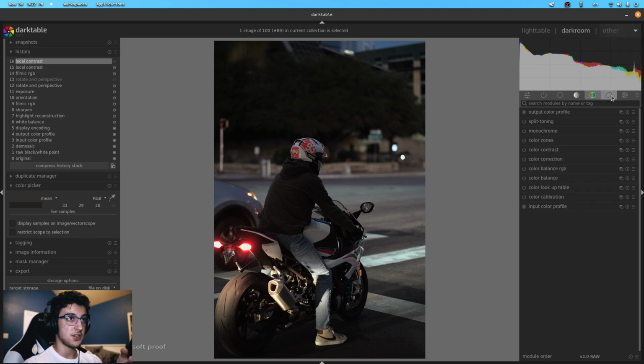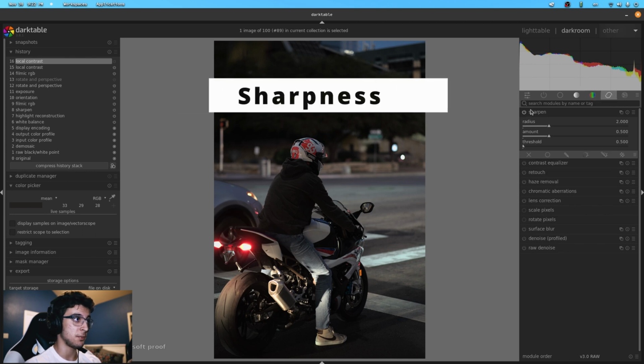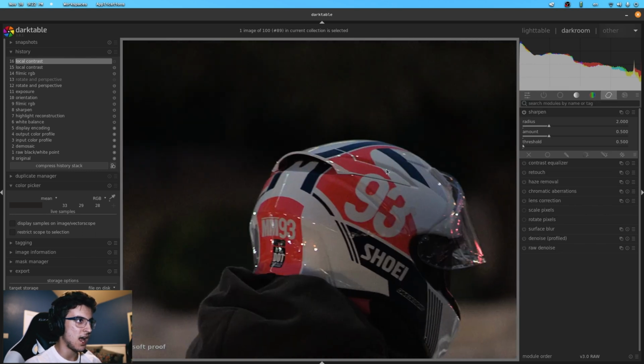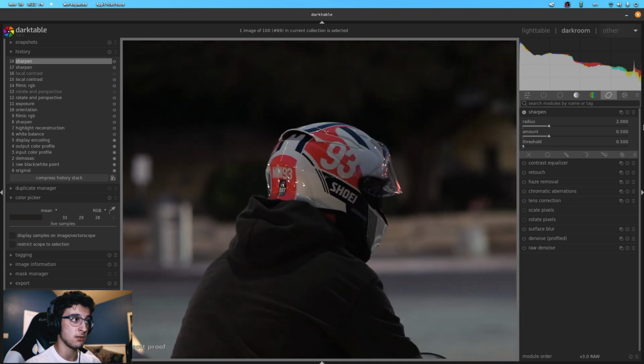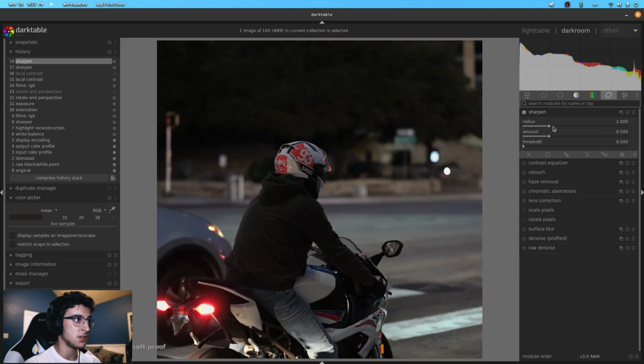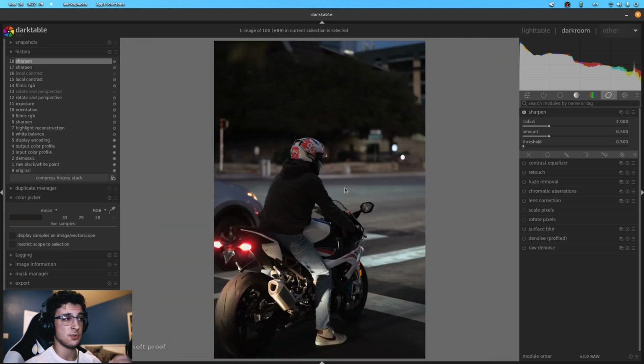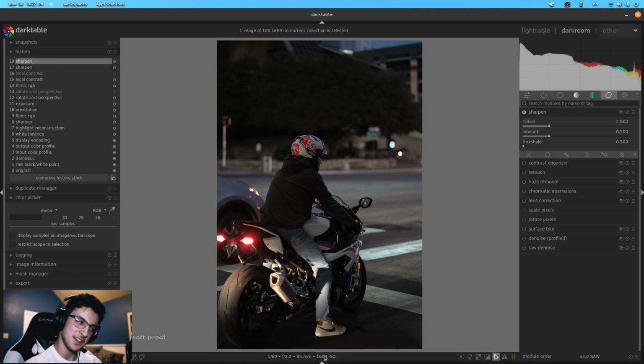So after this, I will typically look at my sharpening. I think what it's set at right now is completely fine. You can increase your sharpening, increase the radius, increase the amount in that radius. This really depends on the lens. This photo was shot at 85 millimeters at f2.2. This lens is pretty sharp, so typically, depending on the lens, sometimes you'll have to add sharpening. Sometimes you even remove sharpening.